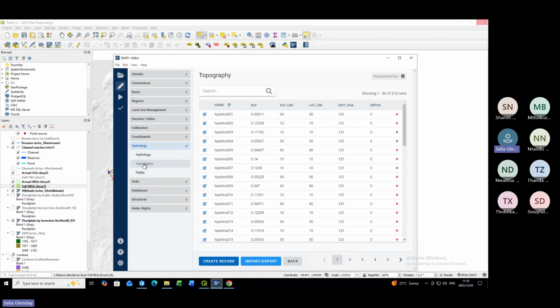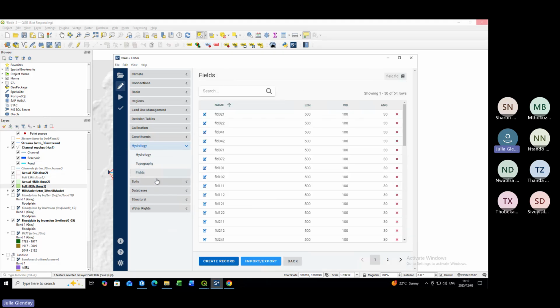And then these are the topographical properties that we mentioned before, slopes of the HRUs. Each HRU has its own slope. And these are the floodplain ones again. So that's for surface flow. So these are hydrology properties that are a bit separate to the soils and the vegetation, but are linked to them. So sorry, I should have skipped those.